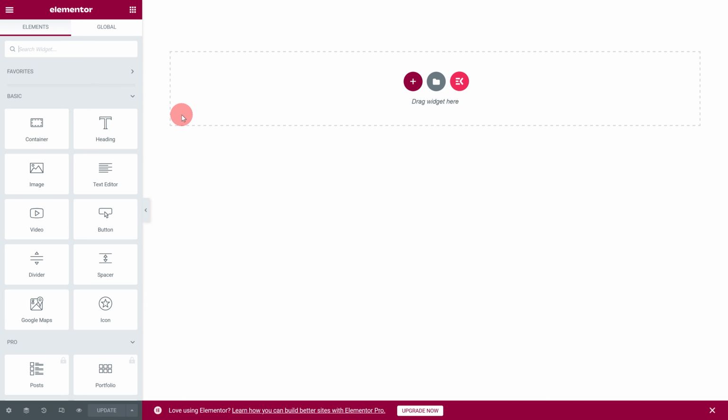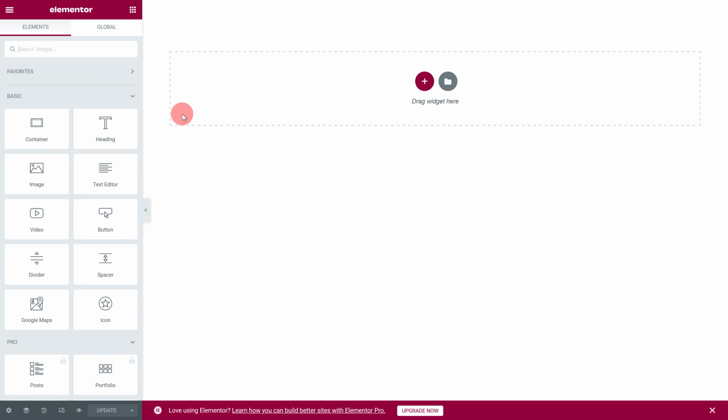If you want to learn how to make this Elementor sticky header using Elementor column and inner section layout, then you can watch the end screen video or use the link provided in the video description. Now before proceeding further, let's first finish a few prerequisite settings, such as global fonts and color settings.